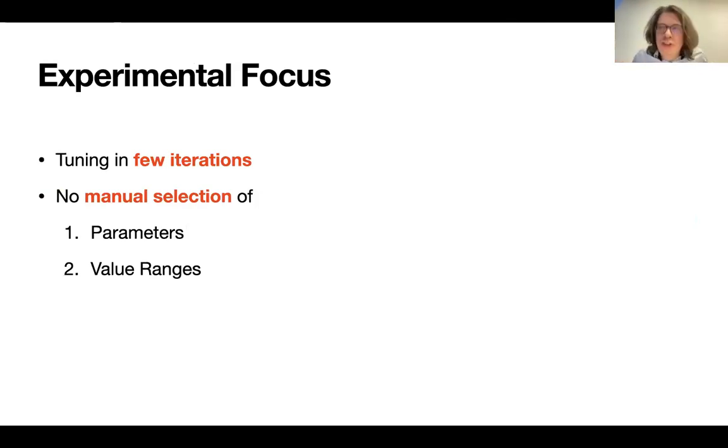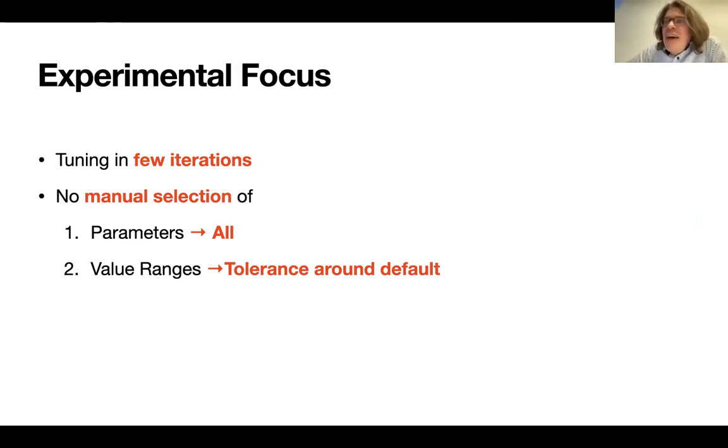The focus of the experiments is to show that the hints that we're extracting from text can actually be helpful in order to speed up database tuning. So we focus on scenarios where we want to have a relatively moderate tuning time in the order of minutes. And we want to avoid any additional input that restricts the set of parameters considered or that chooses parameter-specific value ranges to consider during tuning. So we will just consider all parameters of the database management system that either accept Boolean values or integer values. Those are the parameters currently supported. And as value ranges, we will just consider everything within a certain tolerance of the default values. And I'm going to vary this tolerance in the following.